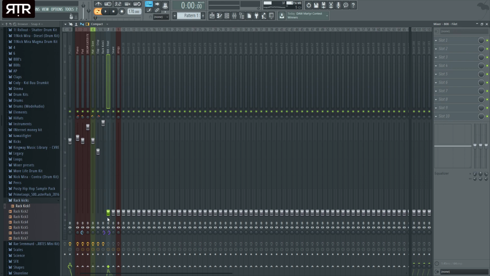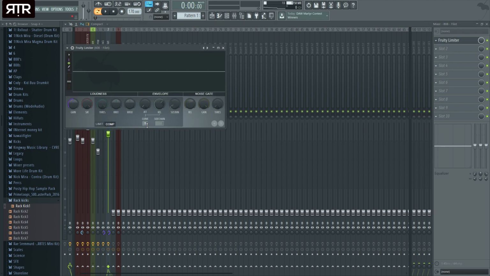Now the 808, again, put it in mono. And same thing we did to the hat, we're going to do with the 808. So we're going to basically sidechain it to the 808 as well. Open up a limiter on the 808 and go to compression, sidechain 1, pull the threshold down and boost the ratio.